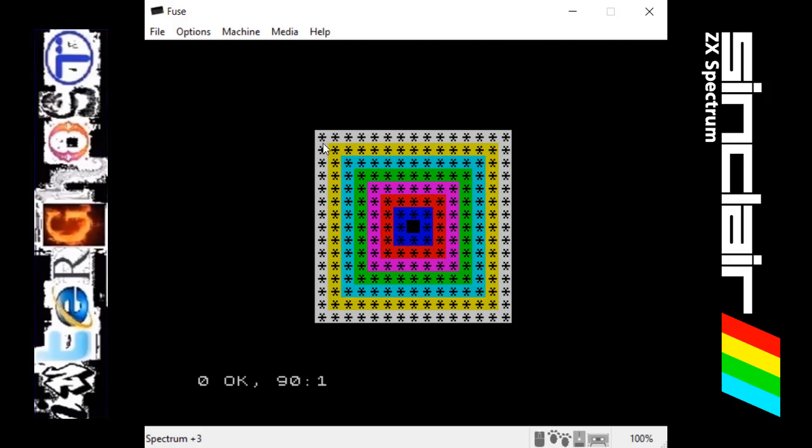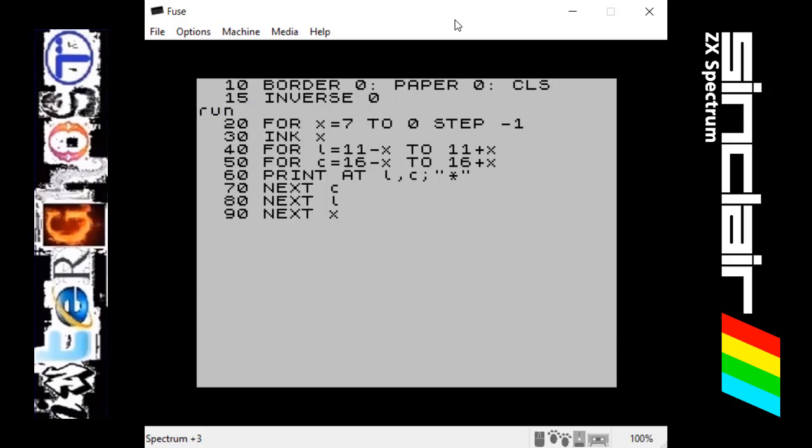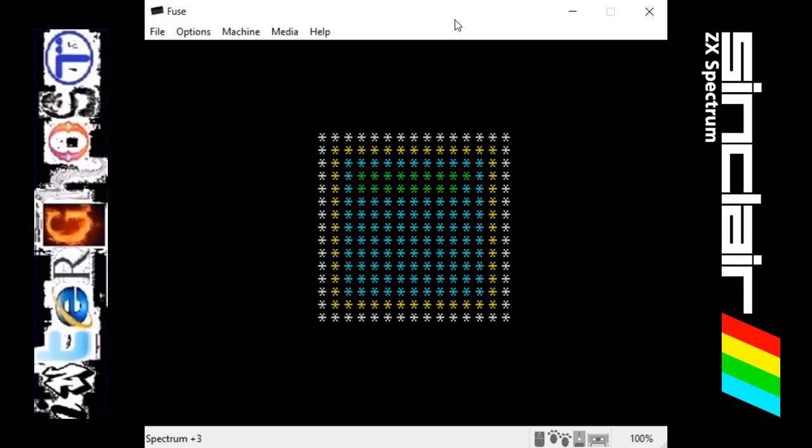then we get the stars in black and the paper in the colours, as you can see going in. And if we change that back to 0, it will then swap them back round. So now the ink is in the colour and the background is in black, and it makes that effect. So that's how we use the inverse. So that's just a quick little demonstration there.